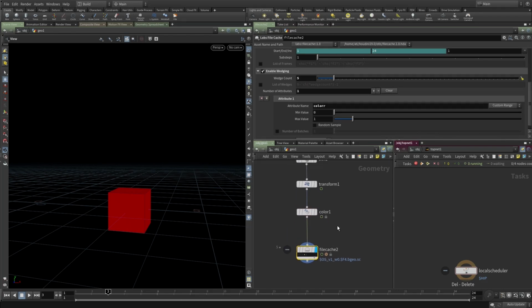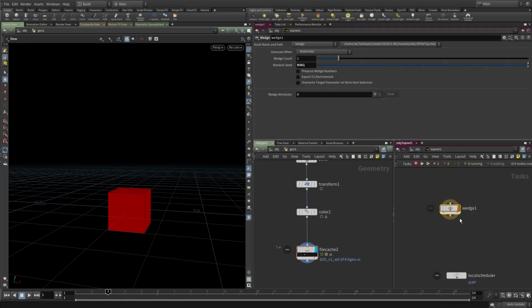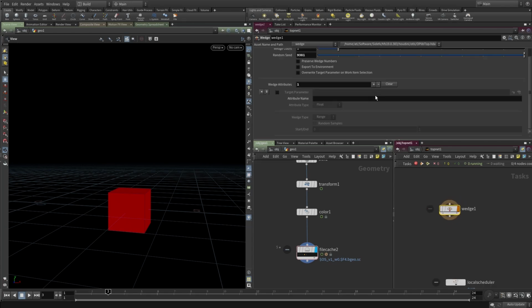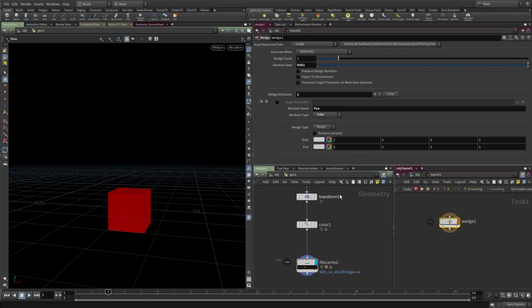So I think these are all really cool features. And there is one more thing where the TOPnet version kind of fails. I call this wedge node all and nothing, because if I again create an attribute and say I want a vector or a color, how do these colors or vectors interpolate into each other between the wedge values?